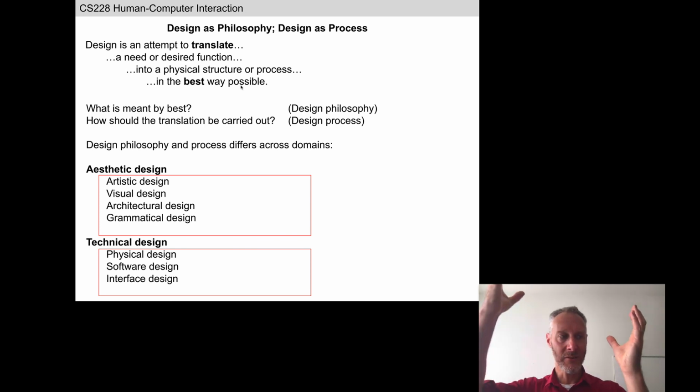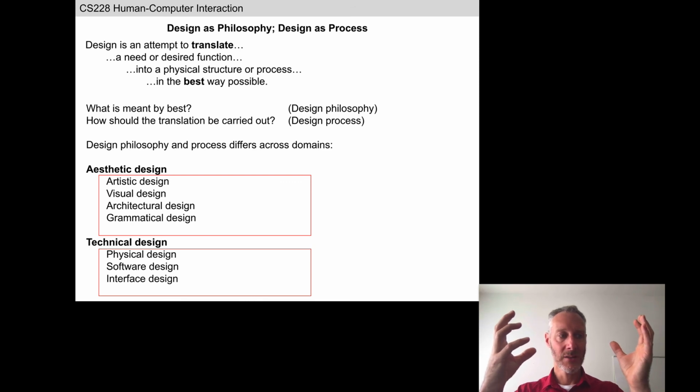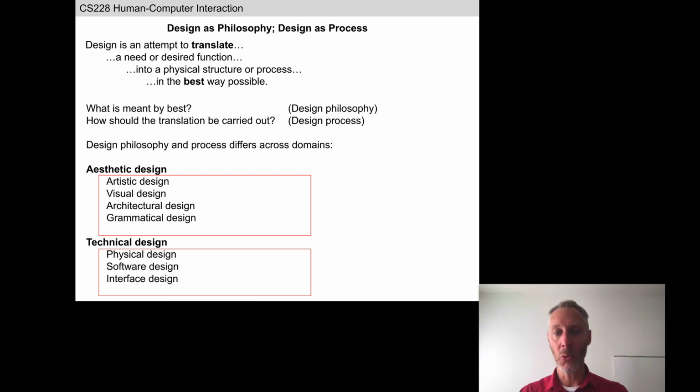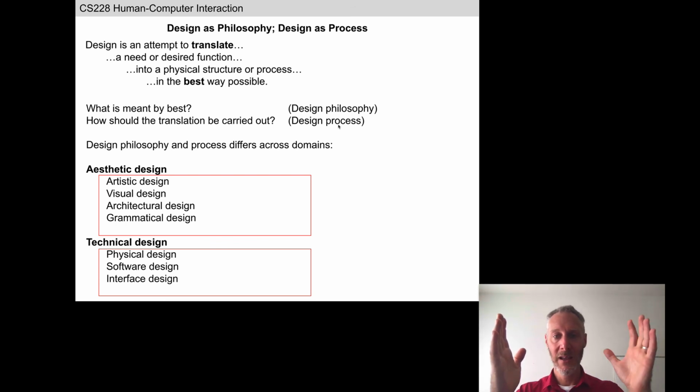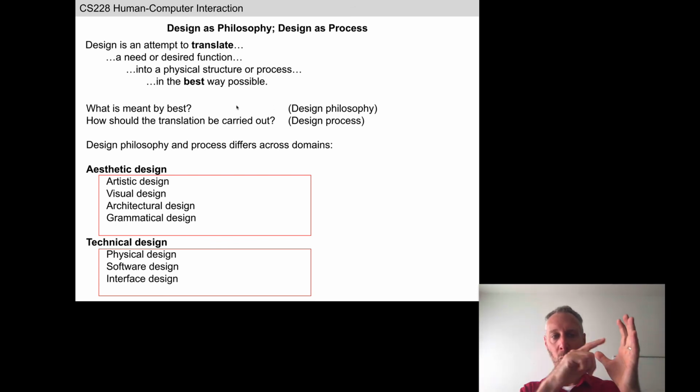If we have a need, there are obviously lots of different technologies we could dream up to try and meet that need. Even for just one candidate technology, there are different ways that we could get from A, the activity, to T, the technology. Which of those different types of design or different design processes is the best one? So we're distinguishing now between design process: how do we take P, A, and C and gradually turn it into a T? That's a design process. There may be multiple design processes for a given set of activities and a set of candidate technologies. Different people may have different ideas about which of those different transformations, those different design processes, is the best one. That's a design philosophy.